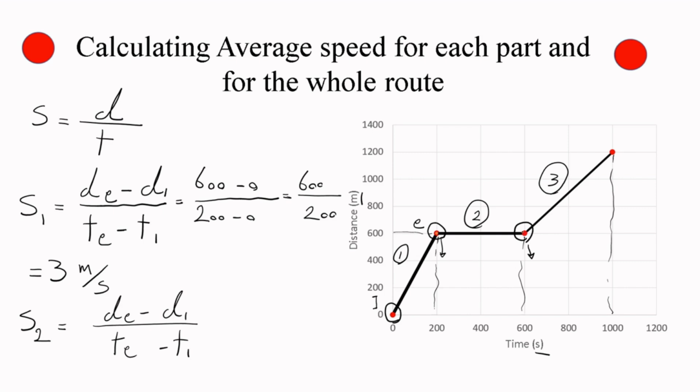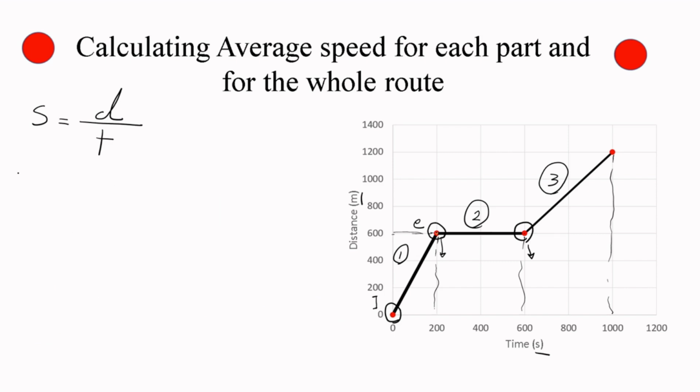What is the distance of the ending point of the second part? As you can see, if I continue this, I will realize that the ending point would be 600. What is the distance of the initial point of the second part? This one. If I continue this, I will realize that this one is 600 as well. Divided by t of ending point, which would be 600, and t of initial point, which would be 200. 600 minus 600 would be 0. As I told you at the beginning, it was clear, right? Because I have a horizontal line here. Okay, let me erase the board to make some space for myself.